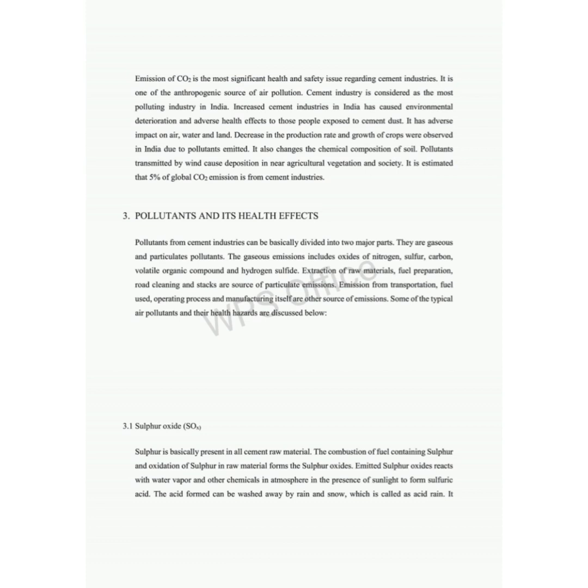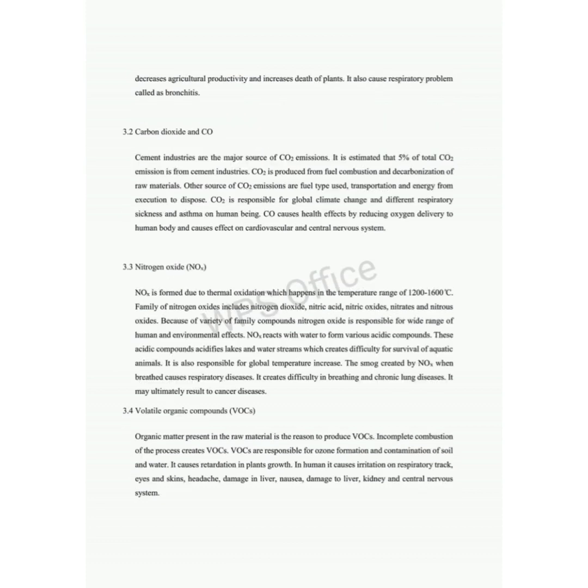Some typical air pollutants and their health hazards are listed below. Sulfur oxide. Sulfur is basically present in raw cement material. Emitted sulfur oxide reacts with water vapor and other chemicals in the atmosphere in the presence of sunlight to form sulfuric acid. The acid formed can be washed away by rain and snow, which is called acid rain. It decreases agricultural productivity, increases the death of plants, and can cause respiratory problems to human beings.